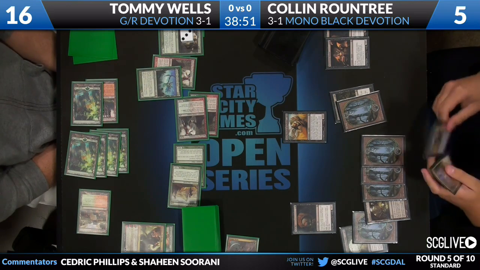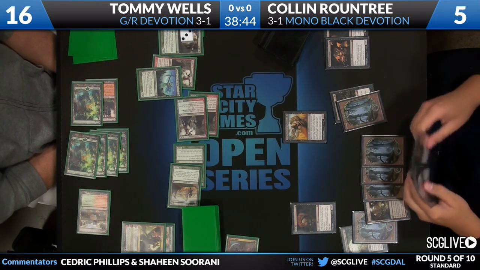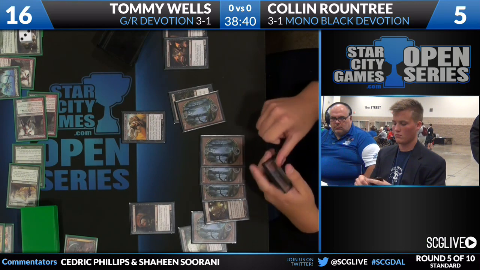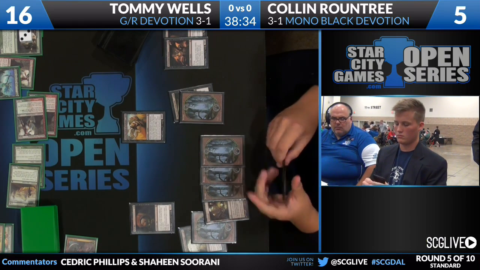He might be able to actually steal this game with a third Gray Merchant. The second one's going to be pretty good, though. Yeah. Second one will definitely put him in the game. He probably is going to need a removal spell to go with it. But if Tommy does it right and spreads the pumps through his different array of attackers next turn, I don't see Collin being able to survive that.